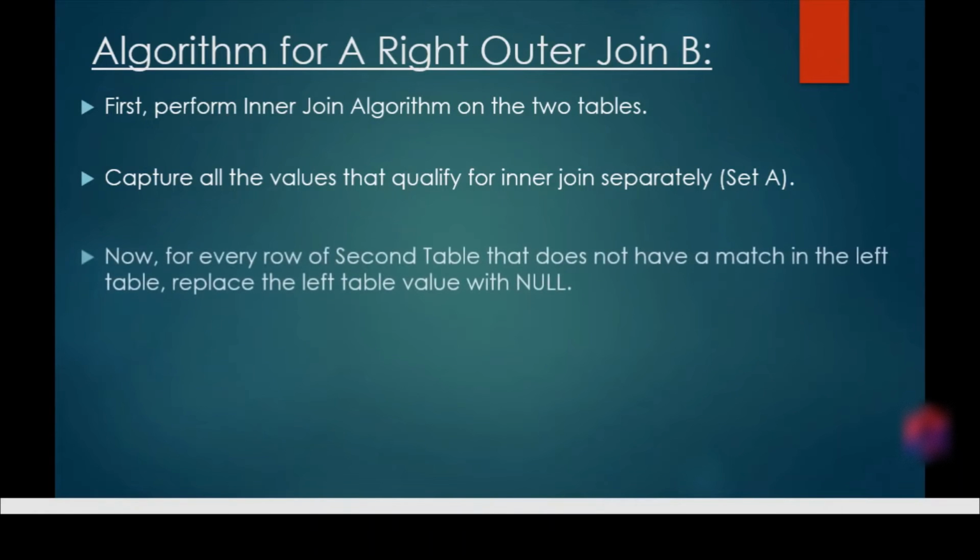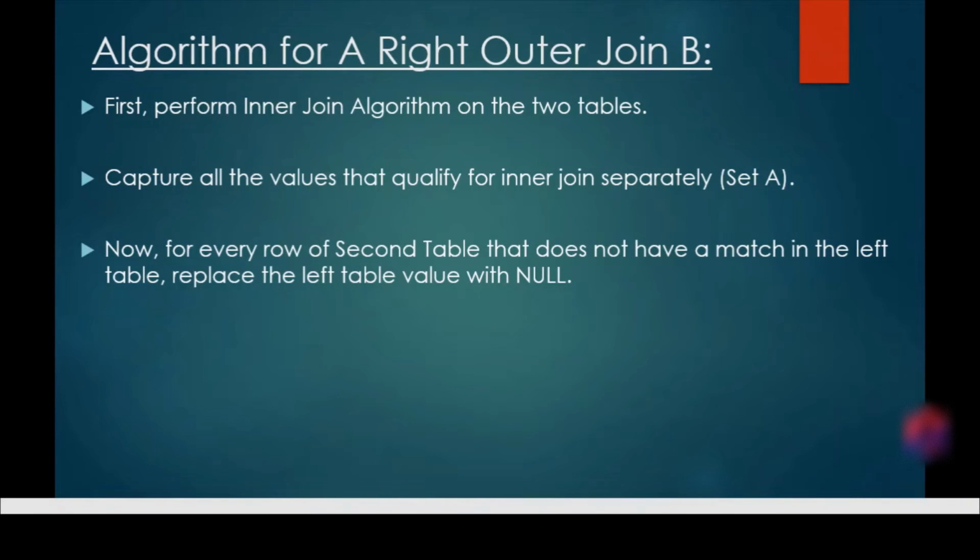Now the second step is to simply get those rows in the second table. Now if you are writing right outer join, remember the table on the right of the keywords right outer join is the right table. So in our case, table B is a right table, and just like we had table A in left outer join as the base table since it was on the left, similarly we have table B as the base table which is on the right. And remember, base table means the table such that we need to find the matches and non-matches for all rows in the base table, that is table B. We are least concerned about individual rows in table A.